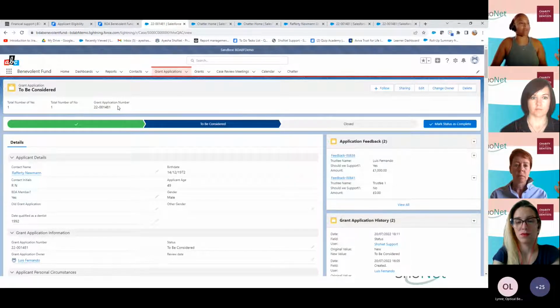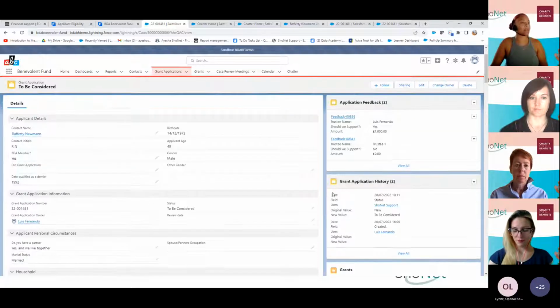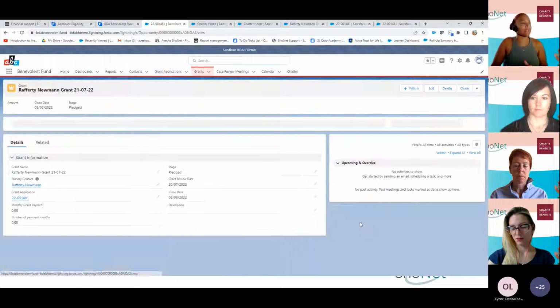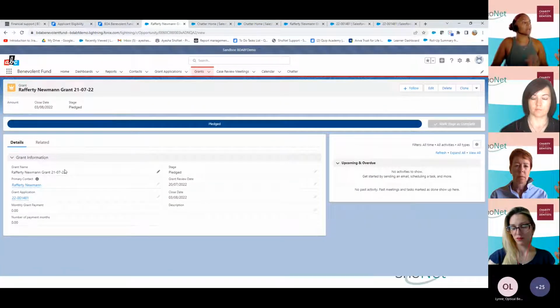And that's when she will then contact them, as she said, to ensure that the person is aware of whether they're granted or not. This is where, if they are approved, then a grant is actually made. And if I just quickly click into here, this is the grant, and all the information. This is very basic, but you can have lots more detailed information about all of the relevant fields that you'd need, such as grant payments, how many payments they've received.